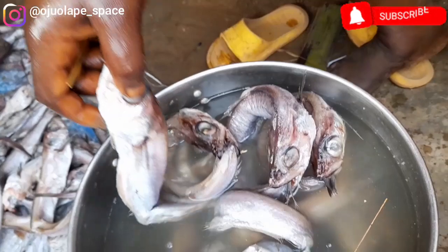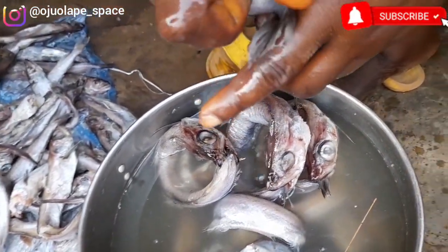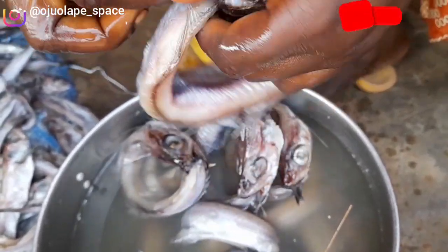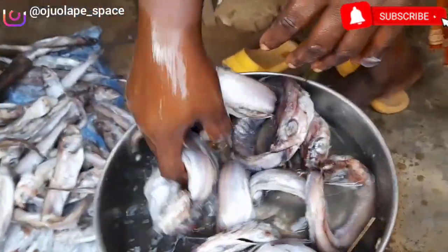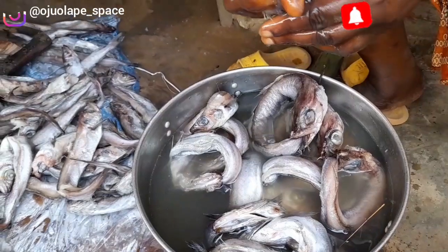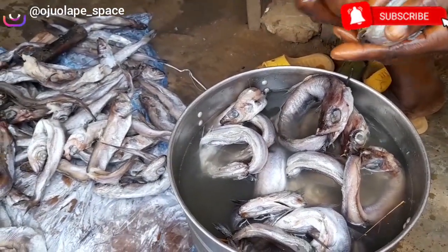I've been asking her concerning this panla fish. I'm asking her the type of panla we have. That is this type of fish. She said we have three types, and she mentioned the three types speaking Yoruba. So the one she's doing now is called panla osan, which she usually sells. And like I was told, panla osan is sweeter than every other panla.